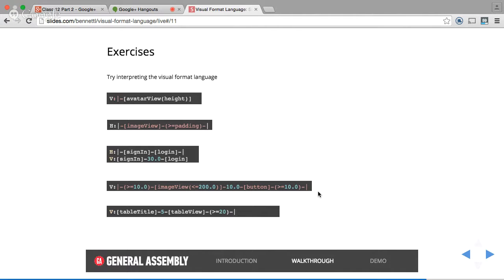But you're not specifying the spacing from the super view, which I don't. Yeah. So is that okay?